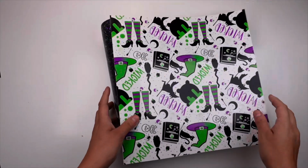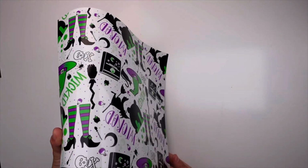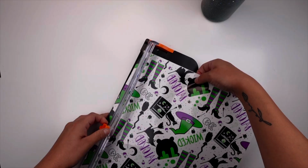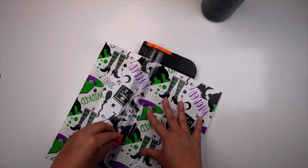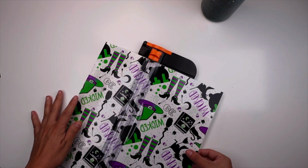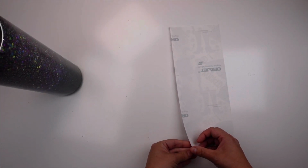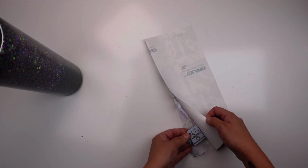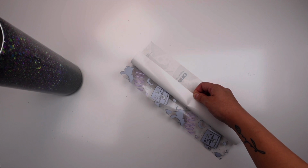All right, so once I have a smooth coat of epoxy over my tumbler, I did 2 coats of 40 mLs. So I did 1 coat of 40 mLs, let it dry, and then went in with another 40 mLs just to make sure I had really good coverage over that chunky glitter. You never want to apply vinyl over a tumbler if you don't have a smooth surface.